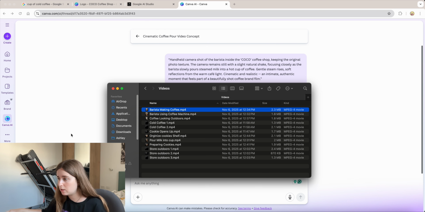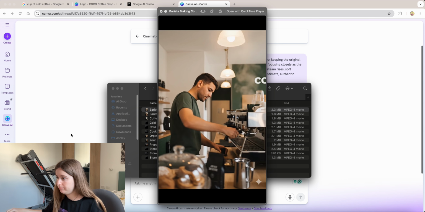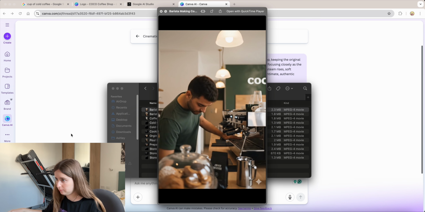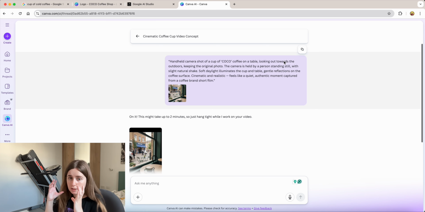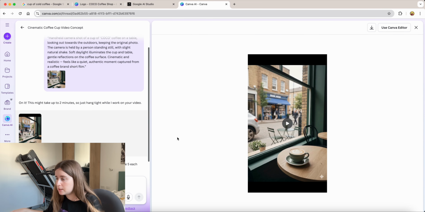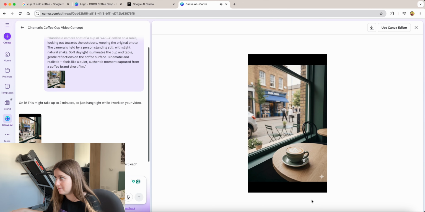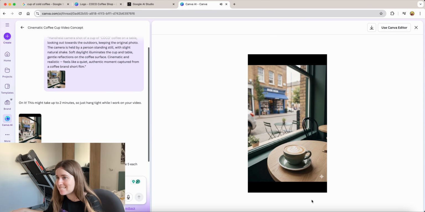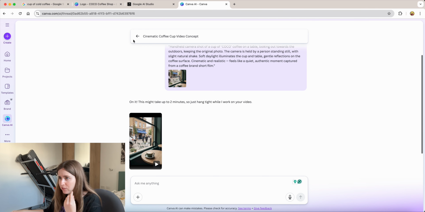Here is the final result. Handheld camera, still. I want to keep the same language, handheld camera, and this is the prompt as you can read, and this is what it created. So as you can see, the camera just goes closer and closer. There's a sound of people, and it feels real.